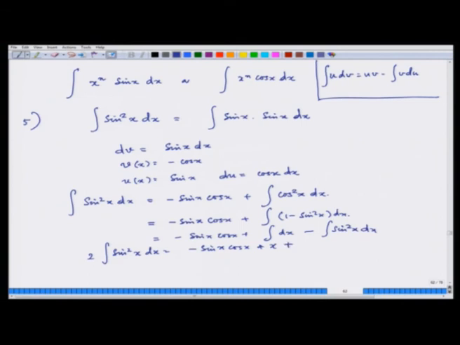right, plus c. So integral sin square x dx is equal to half of minus sin x cos x plus x, plus c. c by 2 you do not have to write, c by 2 is some other constant, c dash. And the French would say voila, that is it.